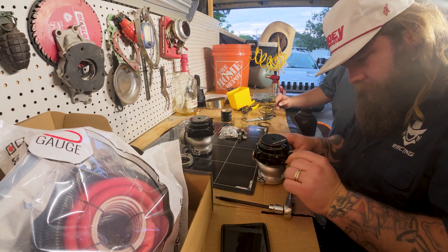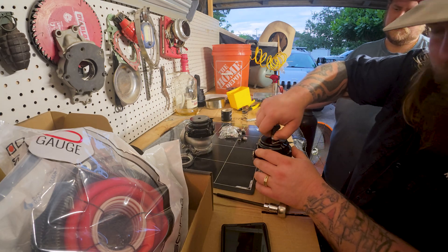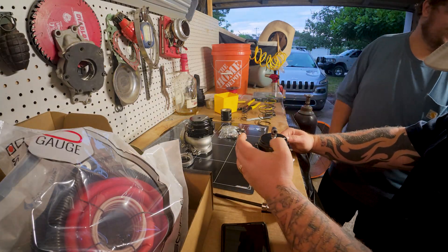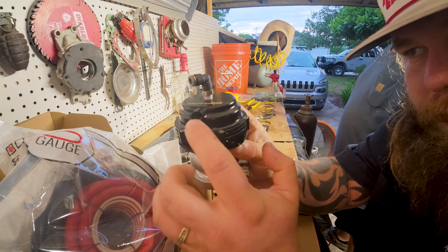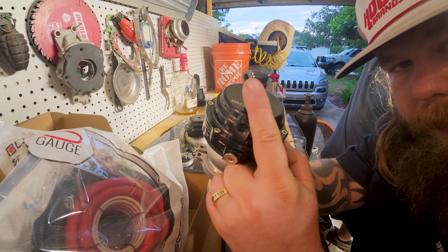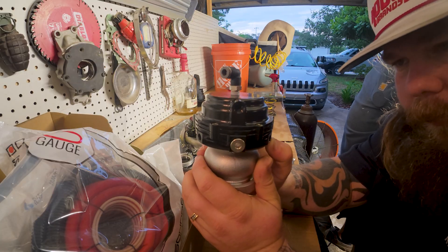We're gonna swap out one of these sides, plug that top hole, and put one of these guys in — that's eighth-inch MPT I believe. We're gonna pop out these side ones because we're gonna get another port in there and plug the top off, so when we're putting dome pressure on it, it doesn't just leak out that big hole. That's for our boost reference — the reference off the intake is going to start lifting the plunger, and the dome pressure based on what the computer's controlling is going to try and push back on it. If you don't have that it'll still work, but your system's going to be operating like junk — basically running off all back pressure at that point.